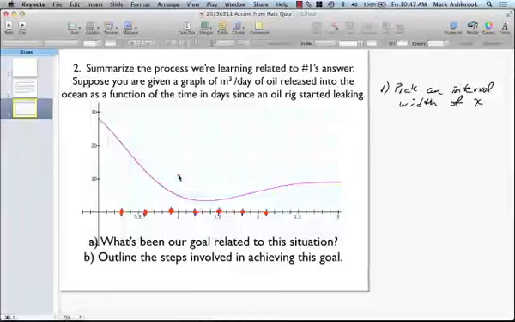And why do we want a constant rate? Why do we want a constant rate in that first interval, instead of using the changing rate? To calculate the amount of oil lost. Right, because if the rate is changing, it's difficult, if not impossible, to figure out how much oil has been lost. But if we have a constant rate, we know all about constant rate of change, right?